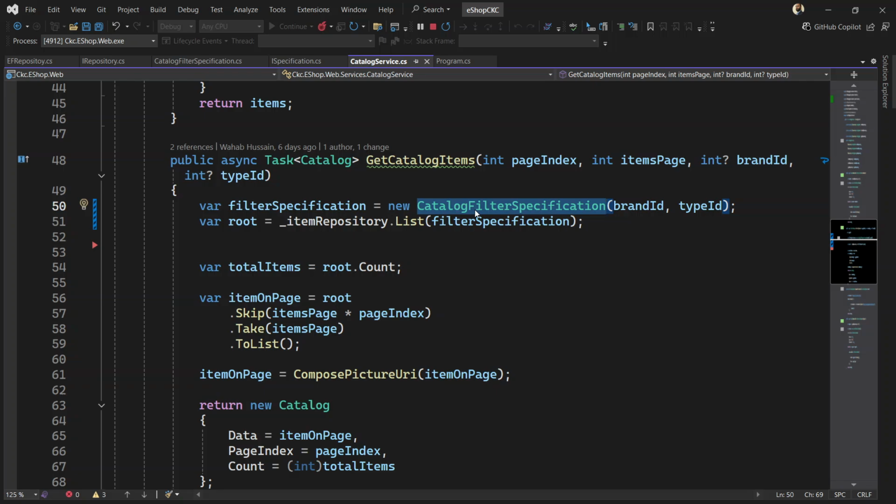And one thing, rather than just moving further, let me quickly show you that we haven't hard coded anything inside the repository. The repository itself is doing its own thing, and we are just creating a concrete specification, doing all the filtering logic inside this, and then we are just passing this filter specification to this item repository.